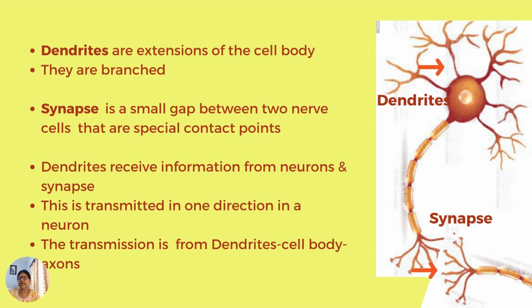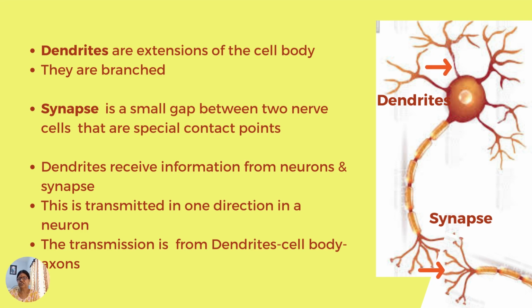As you can see, the highly branched processes are called dendrites. They connect one nerve cell to another cell. The small space or gap between the nerves is called the synapse, which acts as a specialized nerve point. The outermost layer that covers the neurons is called the myelin sheath. It protects and insulates nerve fibers, just like plastic insulates the wires inside.